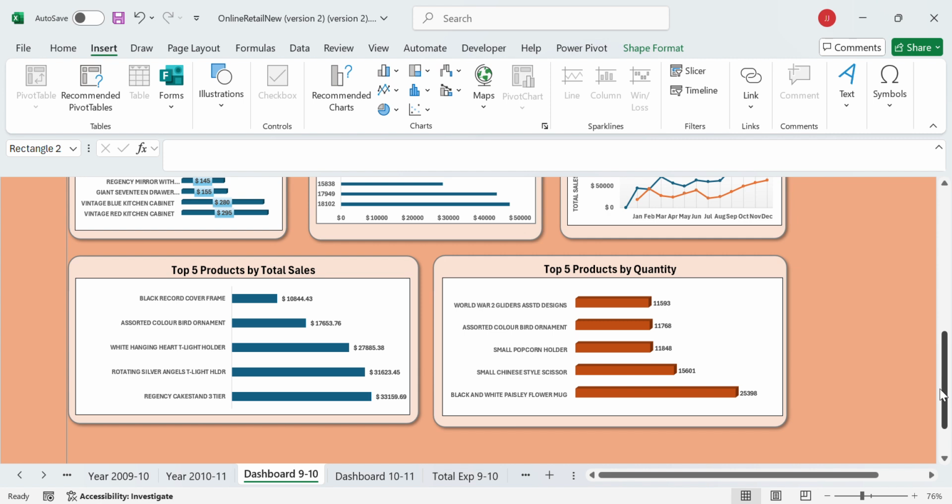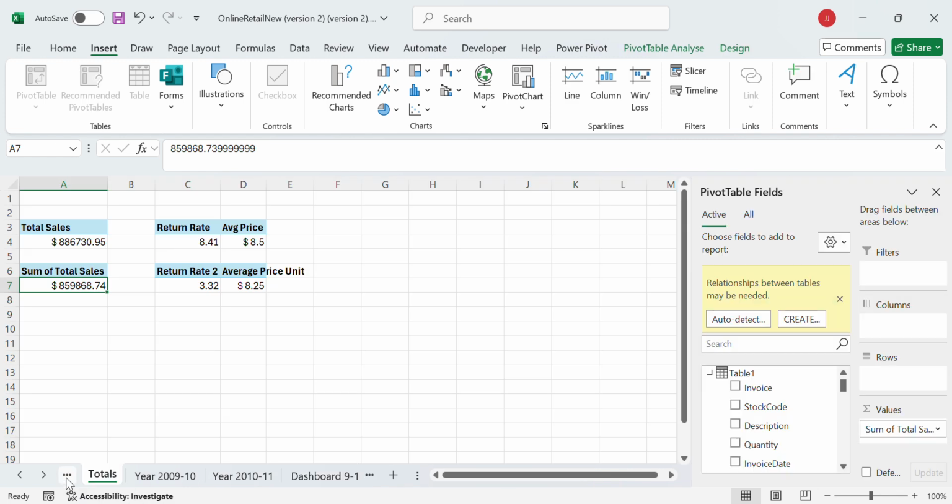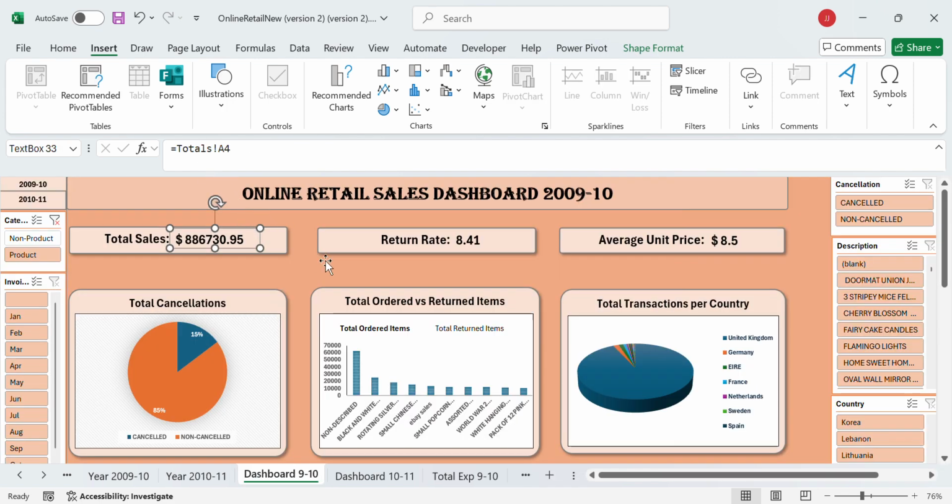We can say that online sales is higher for orders and the total sales as well. Okay, now if I want to know how I got this, I have actually used it in totals here. So here we can see return rate and this thing. From this I have extracted this into this, so that we would get this.